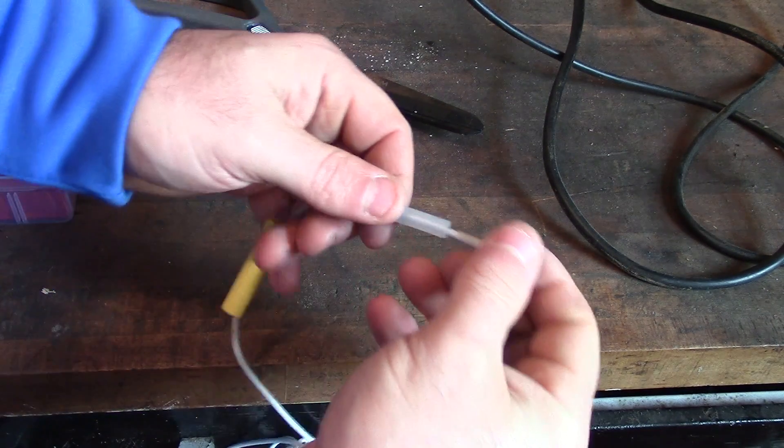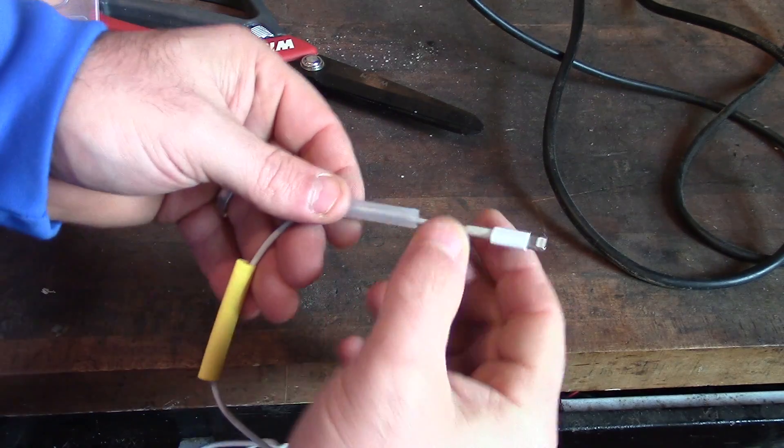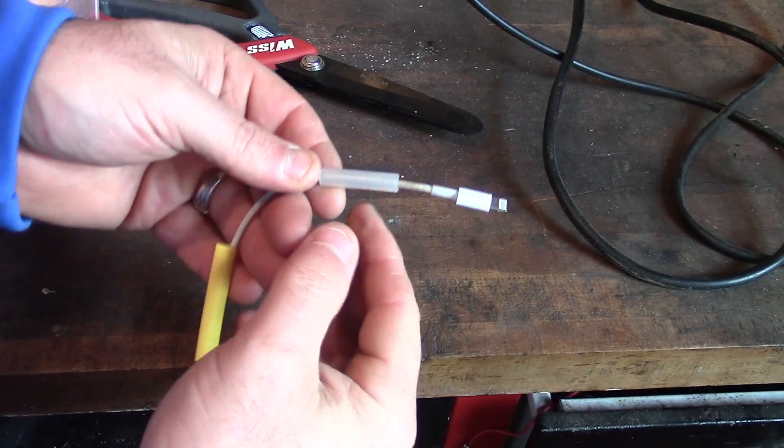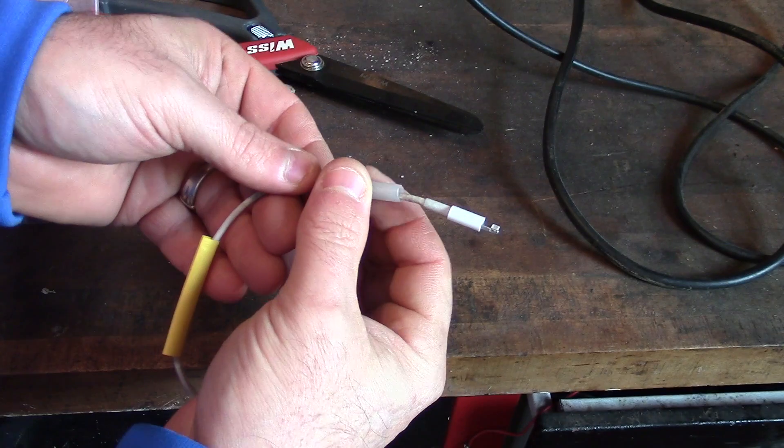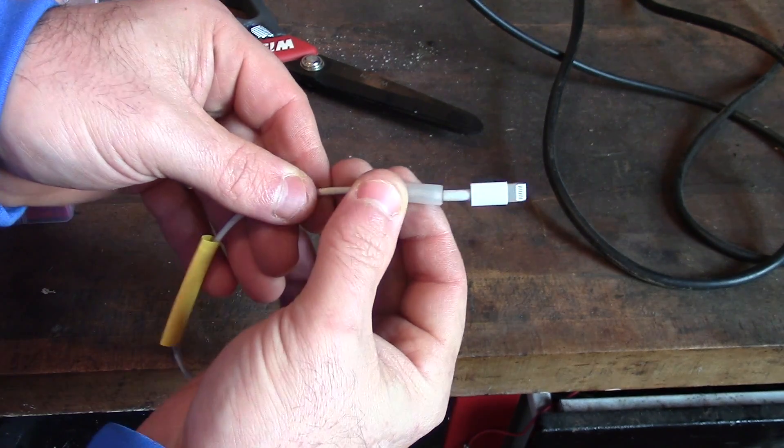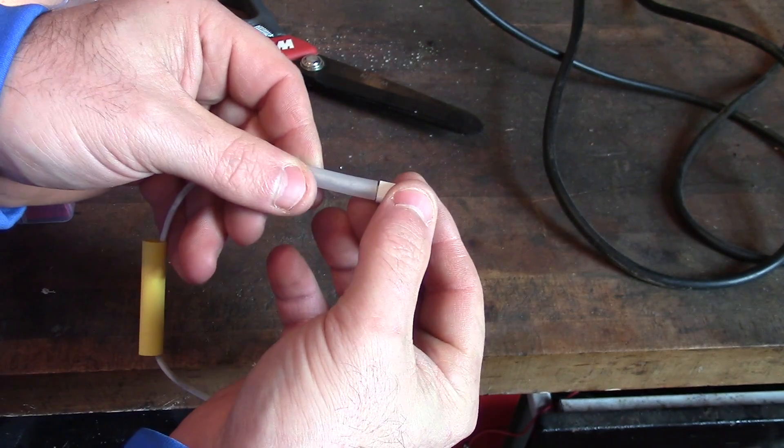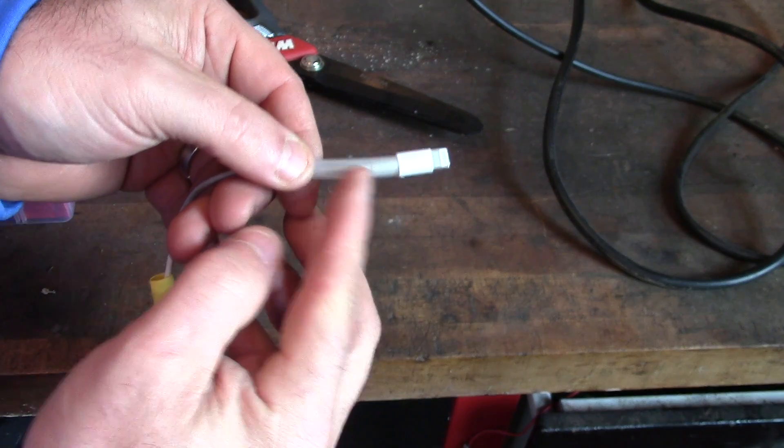Hey guys, Double Wide Six here. You know how these iPhone chargers always end up breaking, especially if you have kids? What I have here is a small piece of water pipe, the kind used for supplying a refrigerator water line.